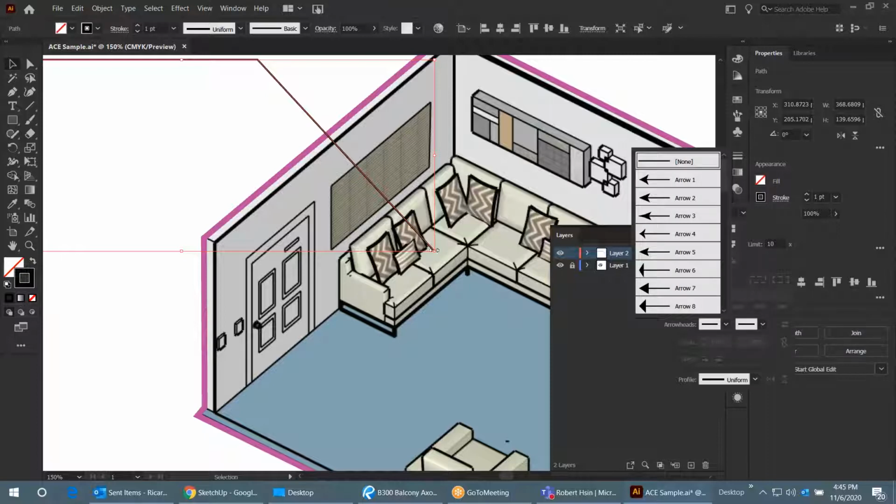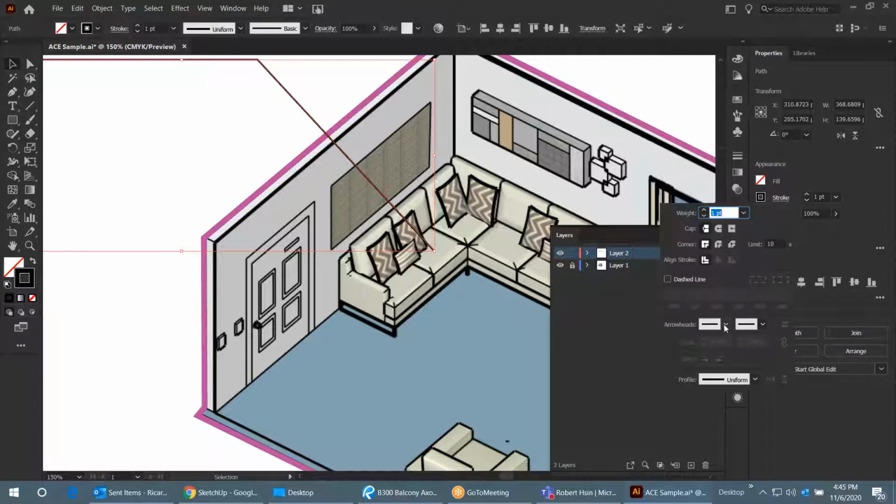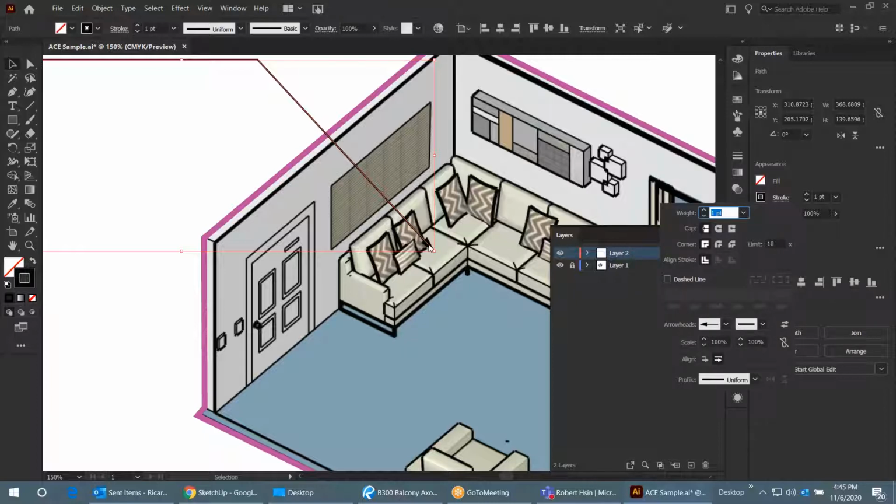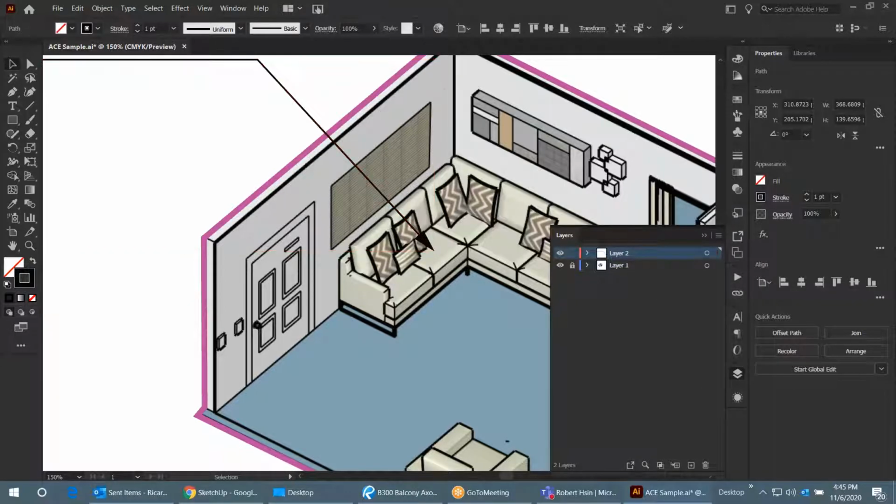And so we're going to put an arrowhead at the end of this guy. So we're going to come here to arrowhead and just pick a nice arrowhead. And I like these, like this one, arrow 9. And you can see that I put it right there. And if you want the arrowhead to be bigger, you can always play with the scale. So I can go up to like 150% or something like that. And that makes it a little bit bigger, right?